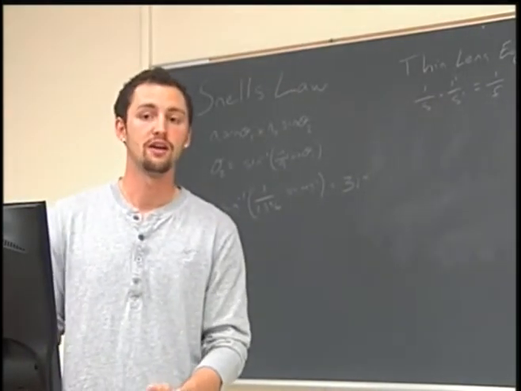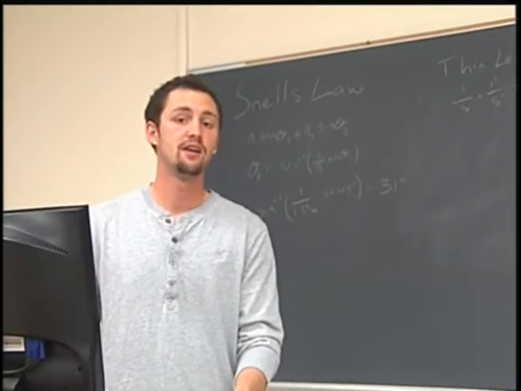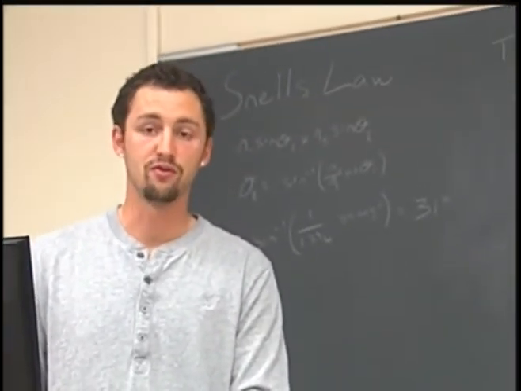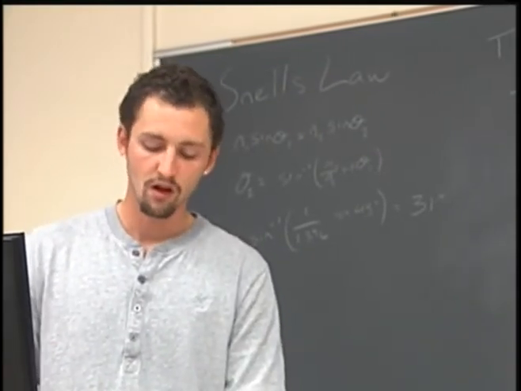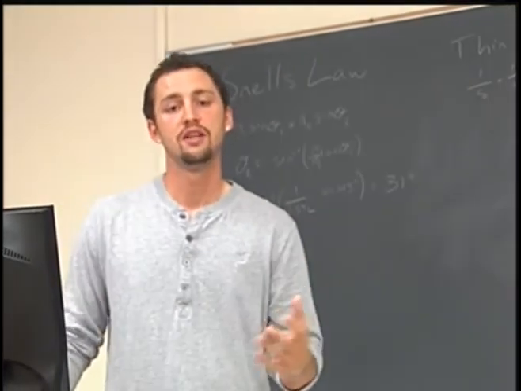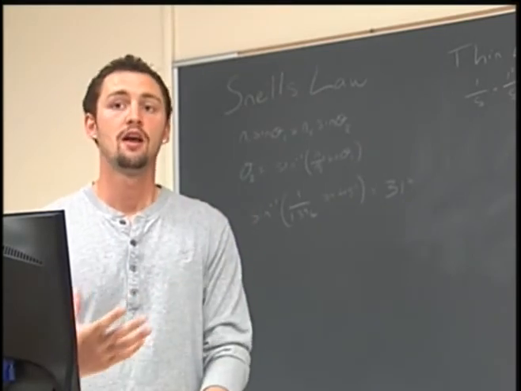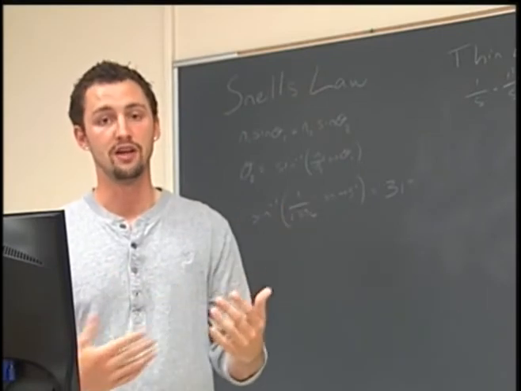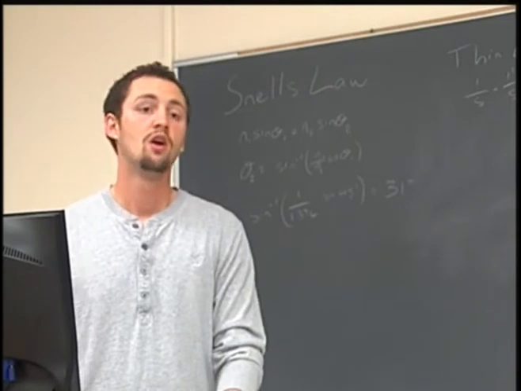Which leads me to talking about why I'm really here: the problem with the eye known as nearsightedness and farsightedness. Nearsightedness, or myopia, occurs when a sharp image is formed in front of the retina and you get a blurred object. What actually happens here is that a person can't really see a distant object very well until it starts to move in and it starts accommodating. And so the entire field of vision is actually moved in. You don't have as great a far point, but you also have a closer near point.